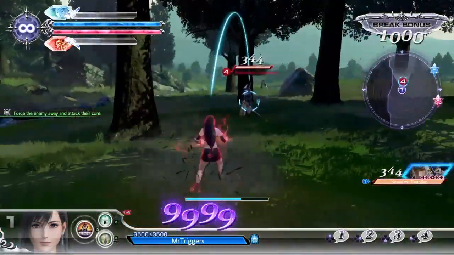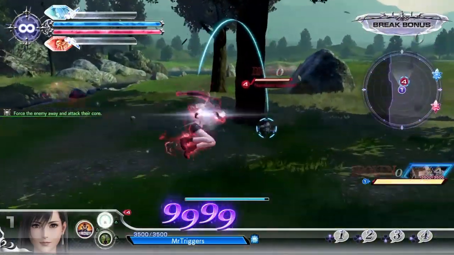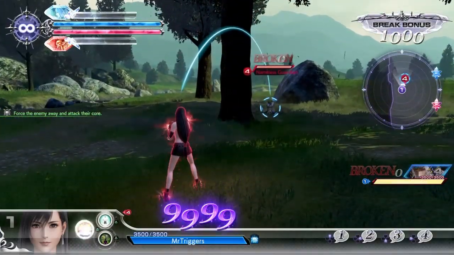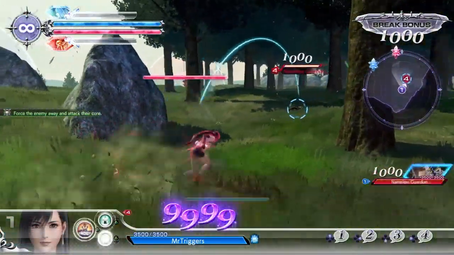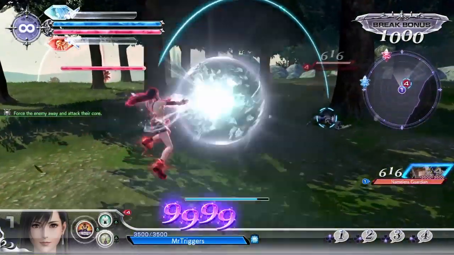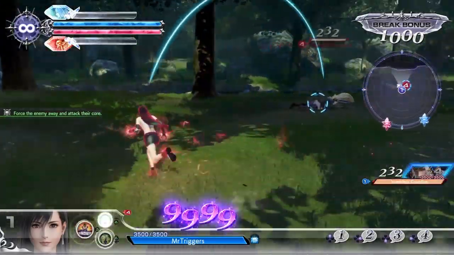Right, this is Blizzard Ball. I mean, that's Blizzard Spike. This is Blizzard Ball. It does a lot more damage, but it's slower than Blizzard Spike. The only difference is Blizzard Spike is a ground attack, Blizzard Ball is an air attack.